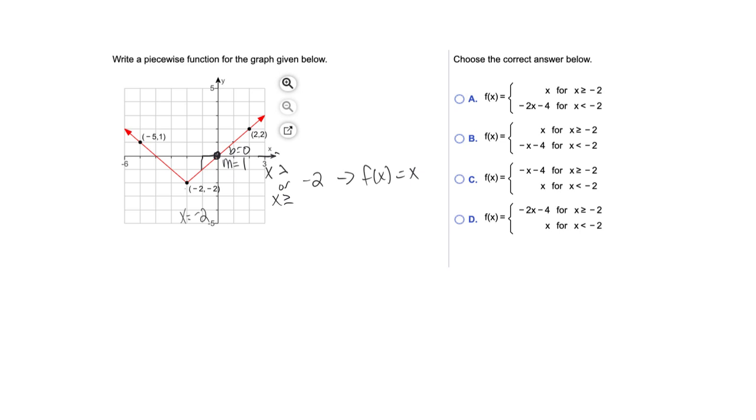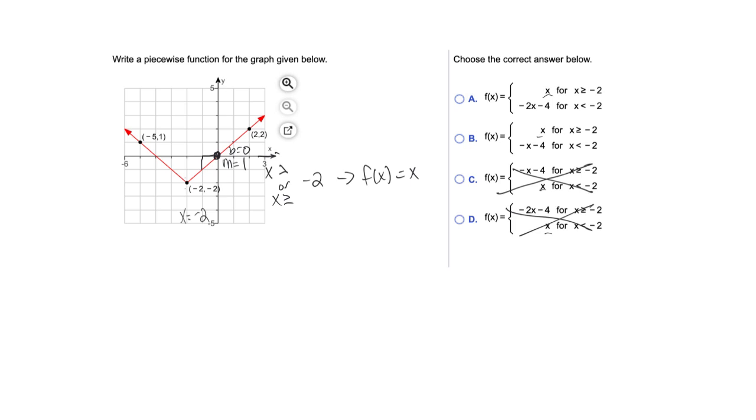Okay, and you can kind of see, right, x is in all of them, so we need to find the other one to kind of cancel things out. Okay, but we know for x it needs to be either greater than or equal to, or greater than -2. So if we look at all the greater thans, it's going to be greater than or equal to. So this one is not going to be true, and neither is this one, right? It's not going to be x is less than for x. So we're either looking at A or B.